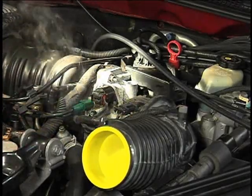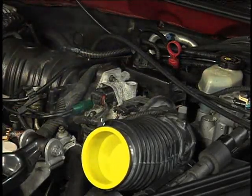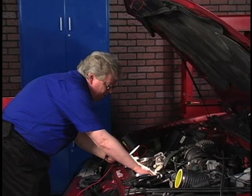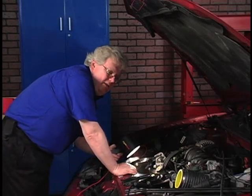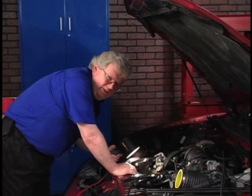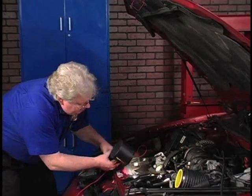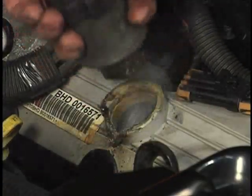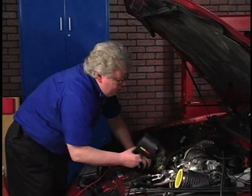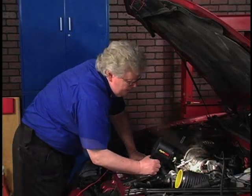We've got some other sources of leaks too. I see a little bit of smoke — there's an oil leak. How do we get smoke in the oil? I'm putting smoke in the intake manifold. Well, what's in common between the crankcase and the intake manifold? The PCV system. We're rolling smoke through the PCV system and it's coming out the oil filler cap. And if we take a look underneath that — oh, no wonder. This car needs some work. We need a new valve cover and a new vacuum fitting for the two hoses off the side of the throttle body.